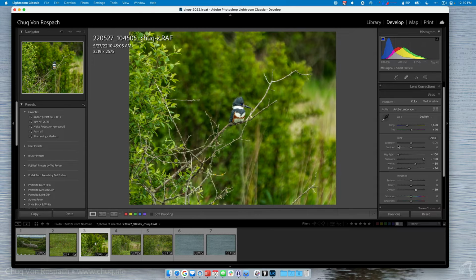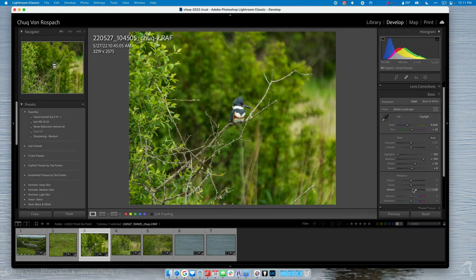So you can see that the background darkened out and the bird pretty much stayed the same, although it did get a little blacker, and I did start doing a little clipping, so I'm going to pull that back, and so I'm not clipping again. But using that, it is a lot like what the clarity tool does, but I think it does a more interesting and better job of it.